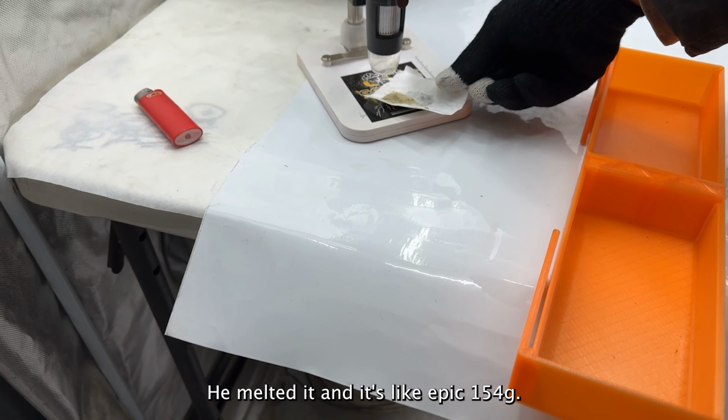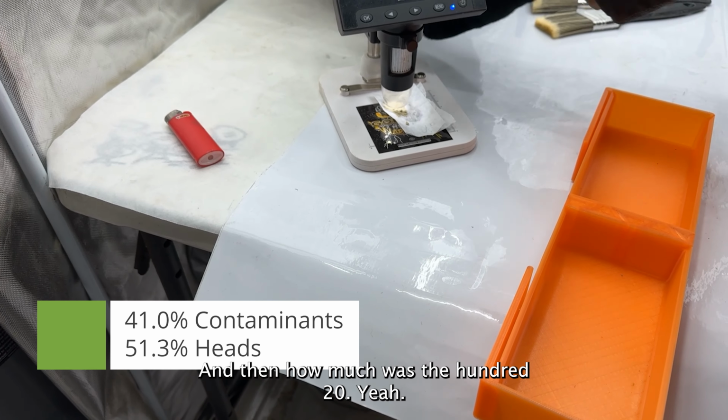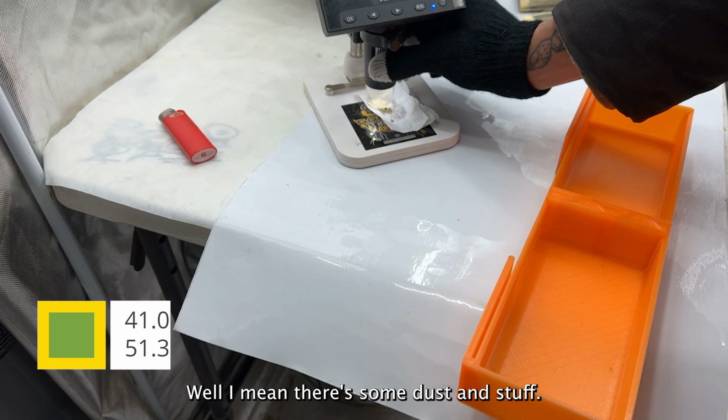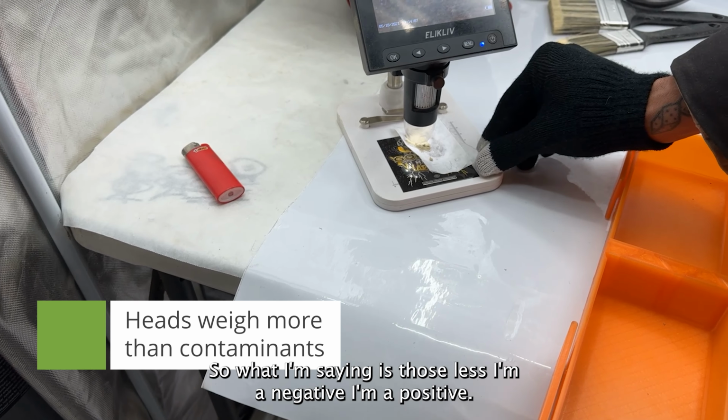So he melted it, and how big was it? 154 grams. And then how much was the negative? 120. Well, I mean, there's some dust and stuff. He's still got to clean the machine, right? No, what I'm saying is there's less on the negative than the positive.